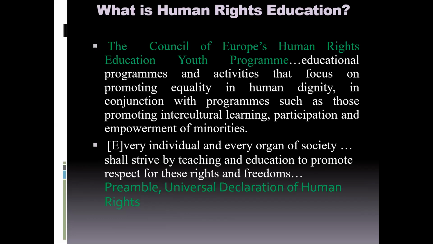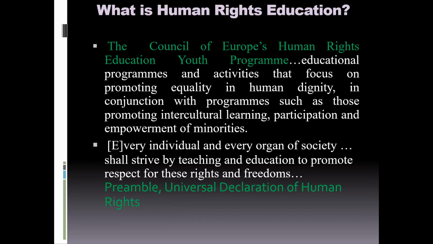What is human rights education? The Council of Europe Human Rights Education Youth Program defined human rights education as educational programs and activities that focus on promoting equality in human dignity in conjunction with programs such as those promoting intercultural learning, participation and empowerment of minorities. Its aim is always the development of a culture of human rights. The mandate for human rights education is unequivocal. You have a human right to know your rights.